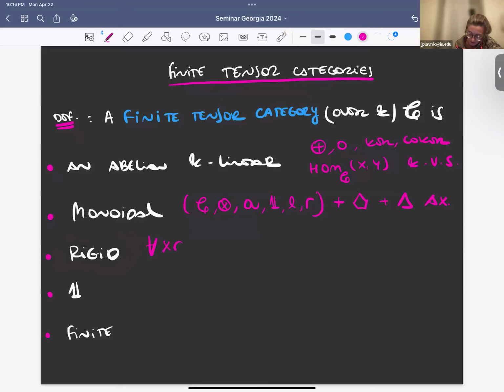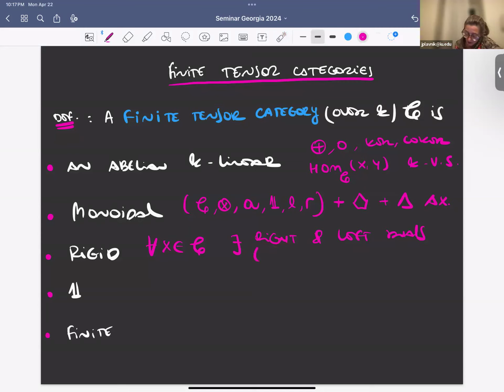That for every object in C, there exist right and left duals. When you're in a semi-simple category, this is for free. For example, if you're thinking of algebras, they are semi-simple when S is equal to S inverse. So as I was saying, the left and the right dual in that category depend on S and S inverse. In that case, they are isomorphic, but in general, they don't need to be. So we want to have both.